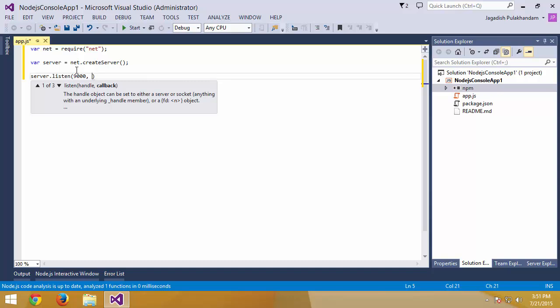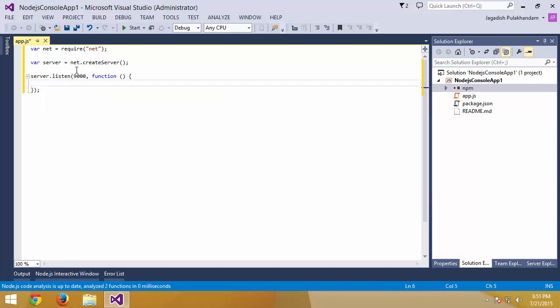After that, I am saying that once it starts listening, I would like to provide a message to the developer that the server has started listening for any requests. That is usually provided in the form of a callback function.